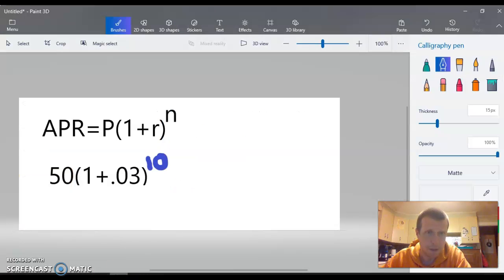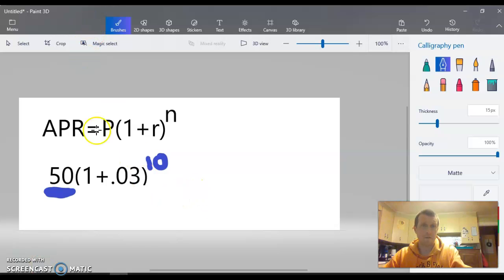I'm going to bring up this little page here. I'm going to do one simple sample problem with you. So let's say that you have a savings bond. Somebody goes out and buys you a savings bond for $50. That $50 savings bond, the principal is just 50. To put that into the equation, it's going to be 50 times, I'm going to put that in the little parentheses there, times (1 plus 3%). 3% would be written as 0.03. And let's say it's a 10-year savings bond. So then it would be to the 10th power.